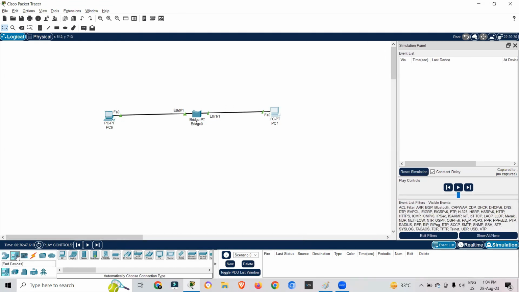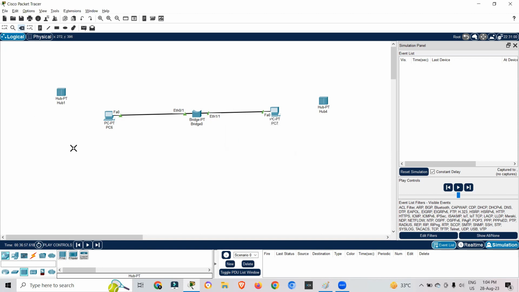Like if I have a scenario like this, where is my hub? Okay, this is my hub. So I will use a hub on the left side and a hub on my right side.